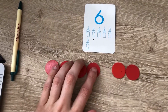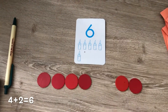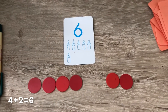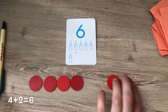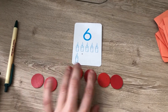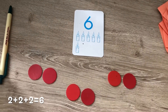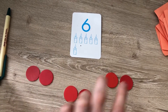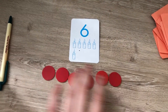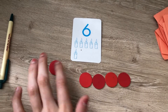Now I have four and two — what does that mean? That means four plus two equals six. Tell them to break it apart again; they could break it into three groups: two, two, and two. That means two plus two plus two equals six. Have them write that down. You can do this for lots of different numbers — you could even practice one number a day, because there are endless combinations especially as numbers get larger.